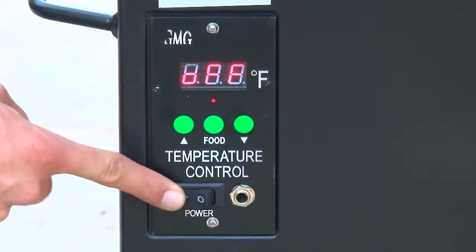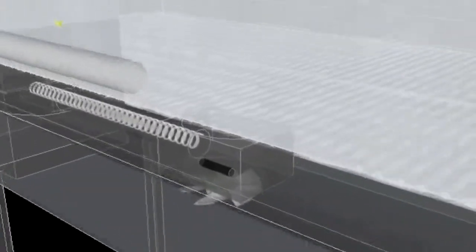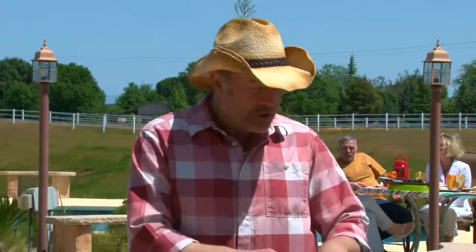When you turn on your grill, the auger pushes pellets into the burn pot where an automatic heat rod lights them on fire. As the grill warms up, a thermal sensor inside the grill sends information several times every second back to the sophisticated onboard computer. The controller uses that information to maintain just the precise amount of air and pellets in the burn pot, which keeps the temperature at a consistency of 150 to 500 degrees.